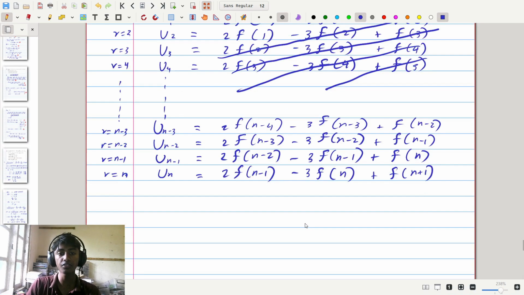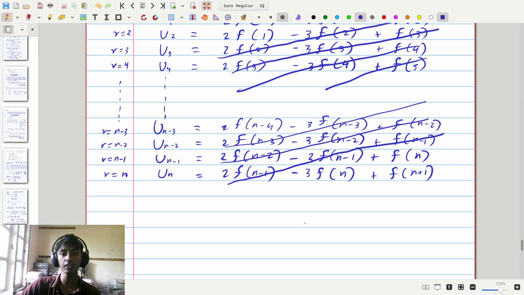And that will continue down on these long diagonals all the way down. Now on the other side, we can see at the very bottom, this 2f of n minus 1, this minus 3f of n minus 1, and this plus f of n minus 1 will cancel along the same diagonal. And similarly, the next terms up here will cancel like so. These terms will cancel, and these terms will cancel all the way up.